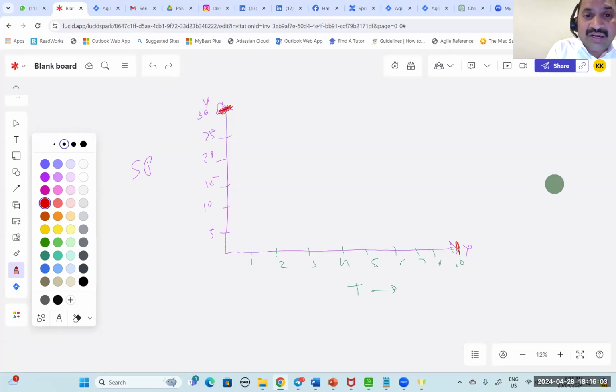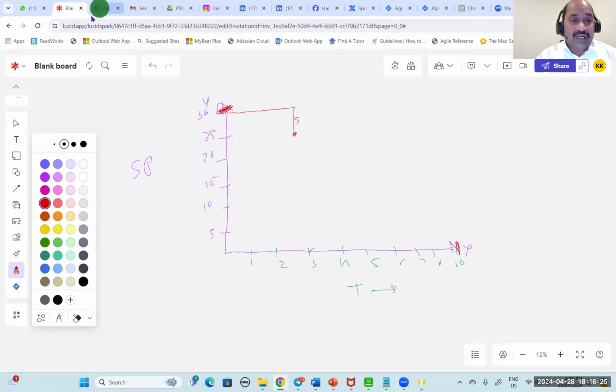So what happened on day three, the team completed 5 points. So we have 21 points. So whenever the team members complete the work, move the status of the story from in progress to done, you will see a dip in the burn down chart. Okay, when did it happen? On day three.